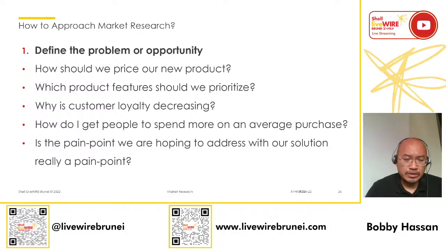And then sometimes if you're an existing business, you might wonder, why is customer loyalty decreasing? Why are there fewer customers now? You might need to find out why your sales are decreasing. Then, how do you get people to spend more on average purchase? You have a certain product at a certain price, but you want to get people to pay more for something. And is the pain point that you're hoping to address with your solution really a pain point? Is it really something that they want to solve? Are they willing to pay a lot of money for that solution? Because when it is, then people are more likely to purchase it.